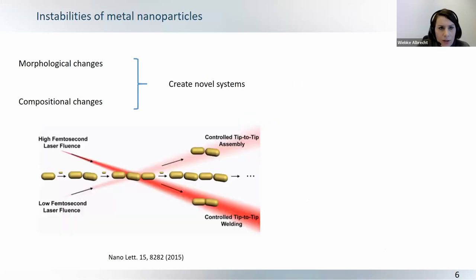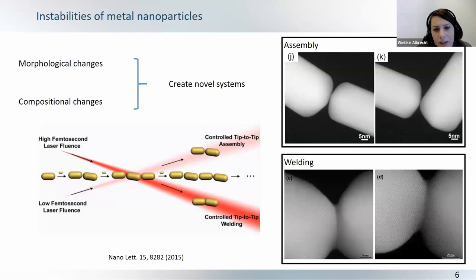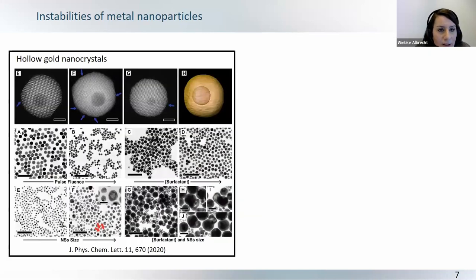But on the other hand, it also gives us a new tool, because we can now create novel systems that are not easily creatable from colloidal synthesis. And an example is here, the work that has been done in Louisa Mazant's group, where they used femtosecond laser excitation to assemble nanorods, but also to gently weld them together. And we've looked together at some of these effects that can occur, and as a motivation, you can see that you can really create fascinating shapes by making use of photothermal excitation.